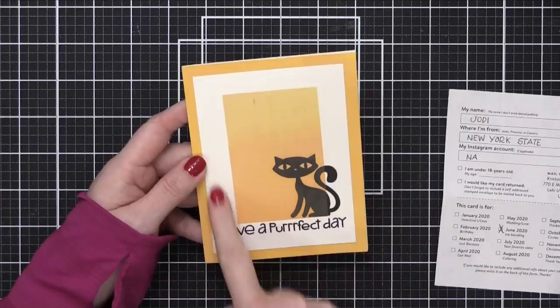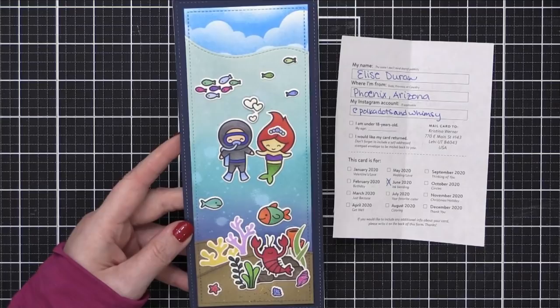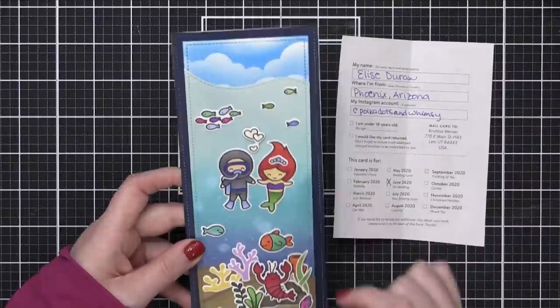This next card from Elise in Arizona is a good example of using ink blending for a scene, which is really similar to the card I showed you earlier, making an ocean scene right here. I like how she has this large section of ocean blending up, and then she's also done some blending at the top to create the clouds. It's so fun, and it's a great way to be able to see.